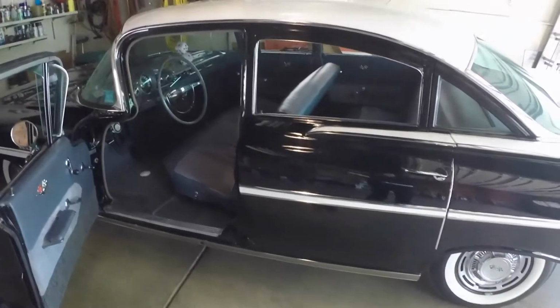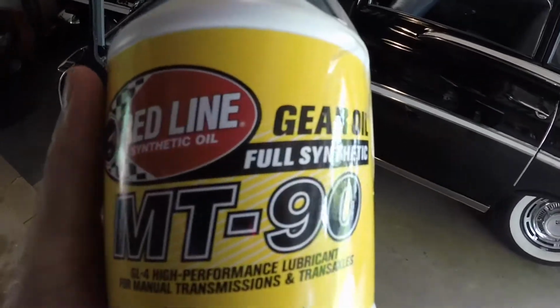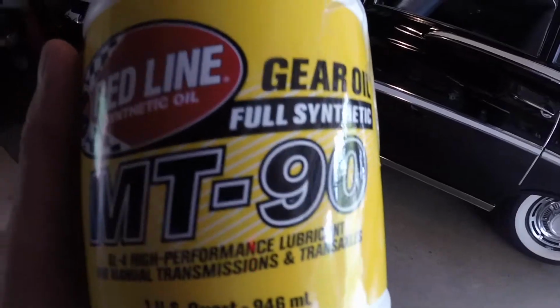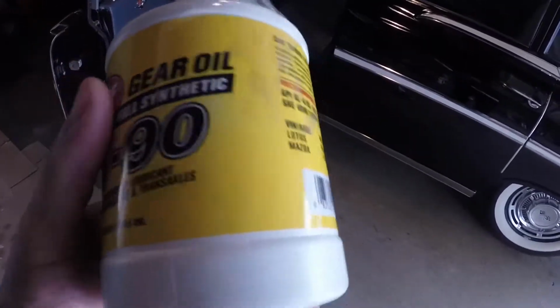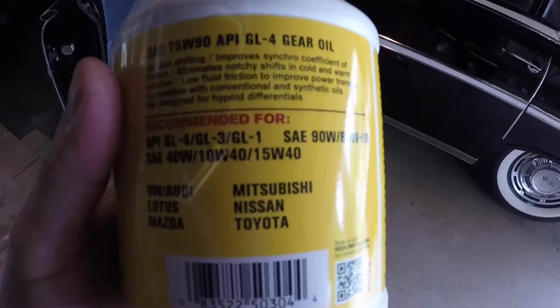Alright, well, I came up to Romeo to change the gear oil in the Chevy. I got this to try. I'll show you what I had in it. I don't think I have any here. It's an AMSOIL, but when I get back home I'll add that to the video. So I'm going to give this a try. It's a GL4. It's for manual transmissions.